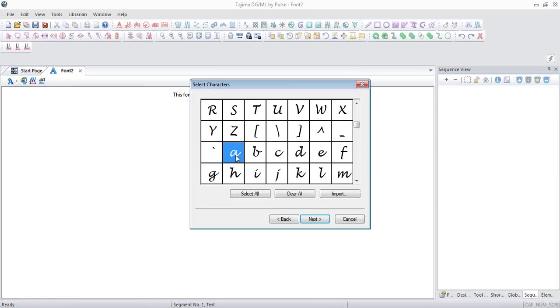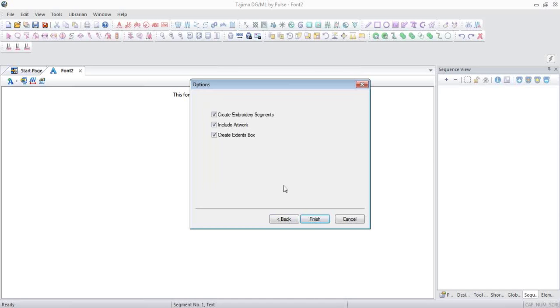And for the handwriting, in order to show you how I work on the swooshes here, you know, the tails of the letters, lowercase letters, they swing into each other. All right, so this A, the swoosh of the A will end inside the B, and so on and so forth. So let me do these 3 characters here. Go to next. Switch off the create embroidery segments.